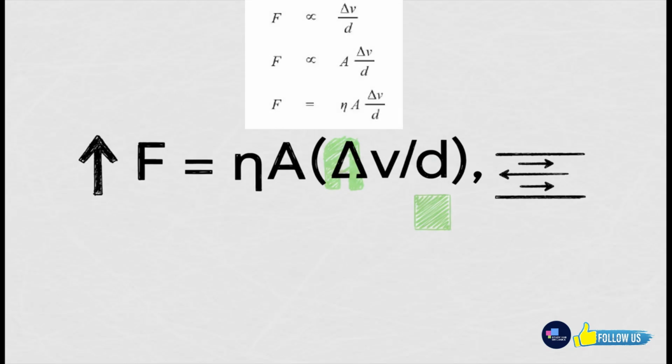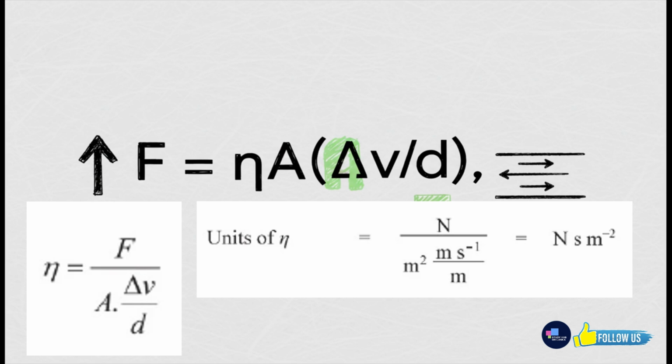And when we combine those two ideas, we get this, Newton's equation of viscosity. The force F is equal to some constant times the area A times that velocity gradient. That Greek symbol there, the one that looks like an N with a long tail, that's eta. And eta is our constant of proportionality. We call it the coefficient of viscosity. It's the actual number that tells you how viscous a liquid is. A big eta means a very viscous liquid, like honey.